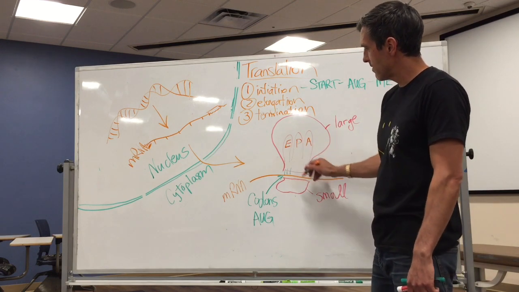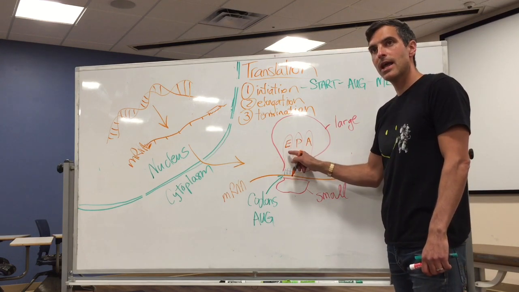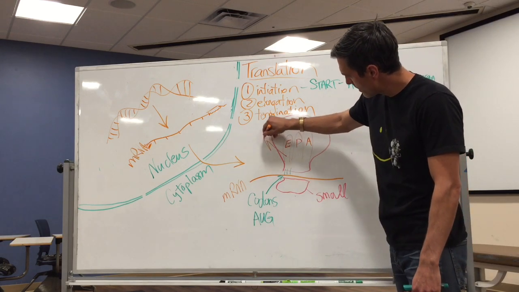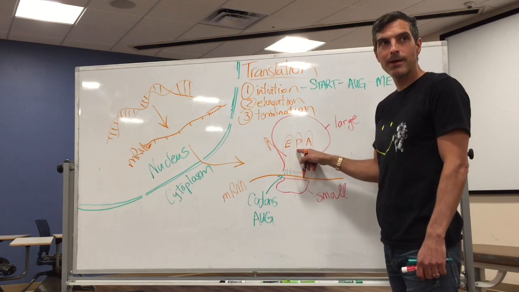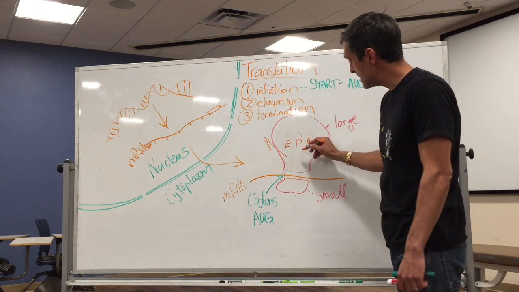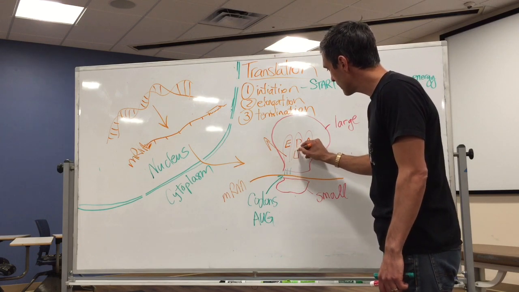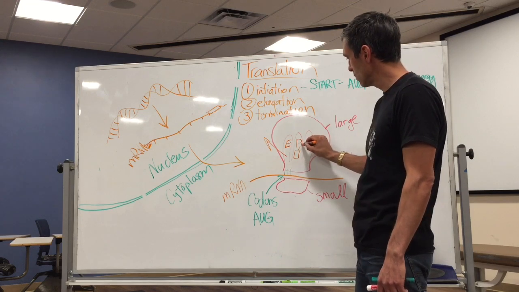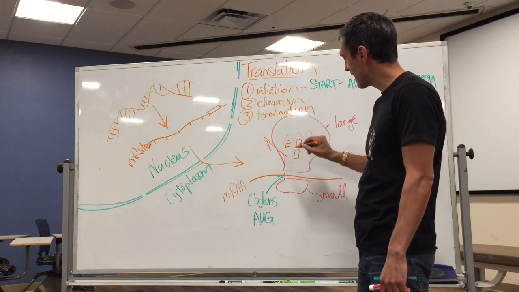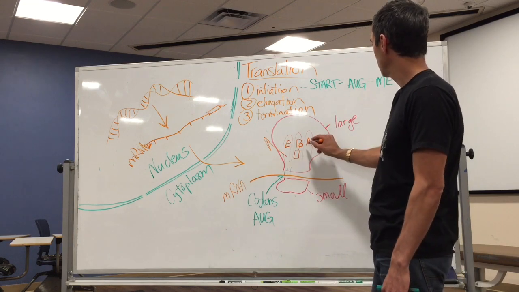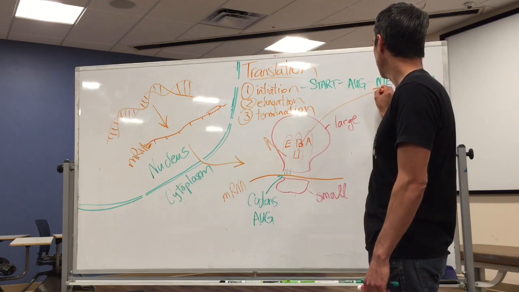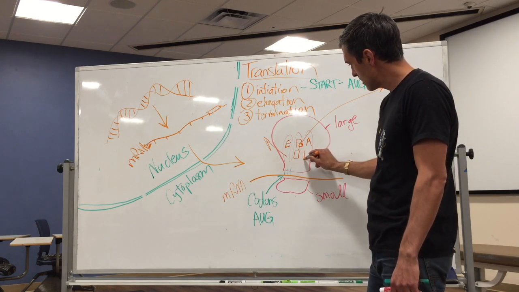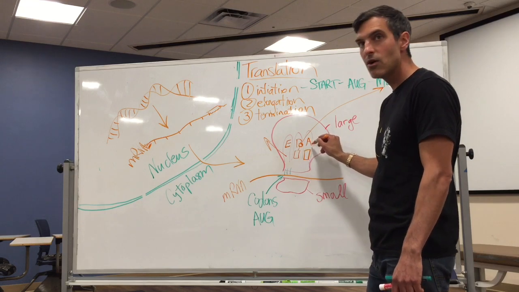In the exit site, that will be where the transfer RNA has already got rid of its amino acid, and it will leave from there. In the polypeptide site, that will be where you see the growing polypeptide chain. So at this point, because you just started, there's only going to be one amino acid on there. And that amino acid is going to be methionine. Now the next amino acid is going to come down into the amino acid site.